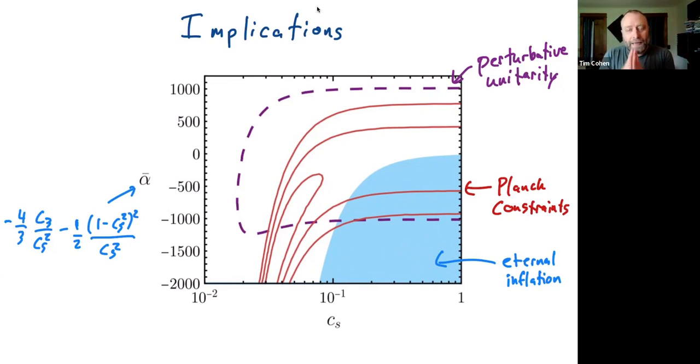I spent all this time on the lambda phi to the fourth example in order to provide some context for the fact that this formalism works in that case. And we think the difference is because there's a potential for phi to the fourth, right? So phi to the fourth has this non-trivial potential, which is basically keeping you near the equilibrium probability distribution. So yeah, we calculate corrections, it moves the shape around a little bit, we calculate the noise, which changes the evolution a little bit, but at the end of the day, it's all perturbation theory, and everything's going to be dominated by the classical rolling back to the middle.